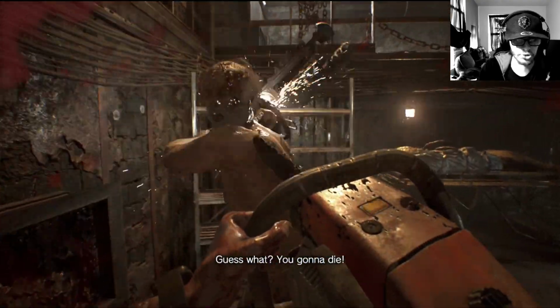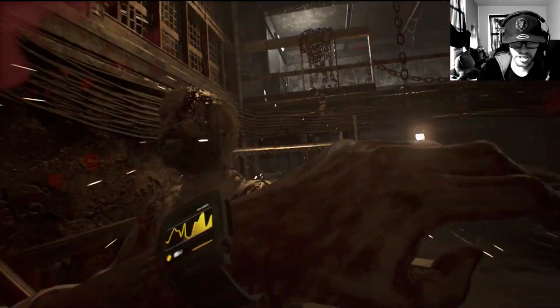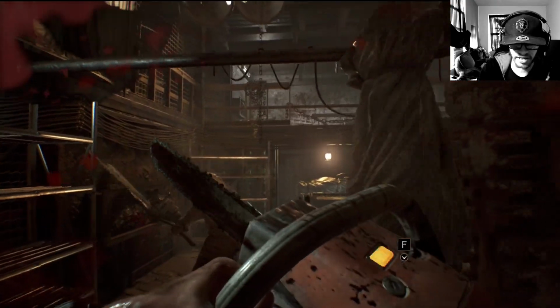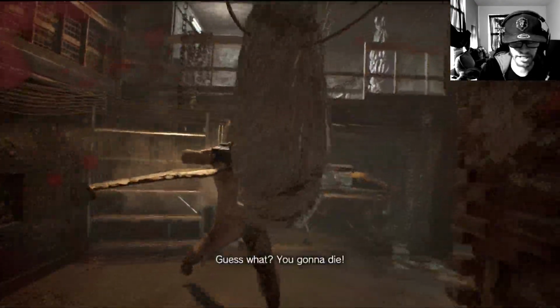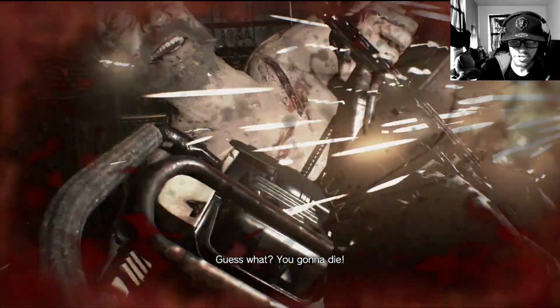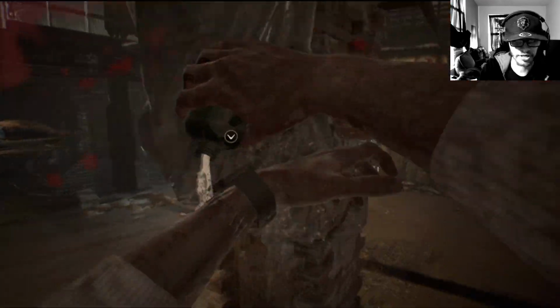So, is there a strategy to this? Am I supposed to be like, is it based off of... Oh, because that's blinking. Is that what it goes off of? Is my chainsaw? You're gonna die. Am I though? I have goop juice. I do have goop juice.